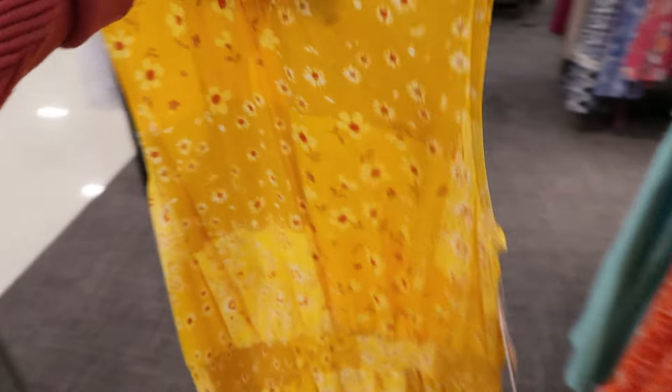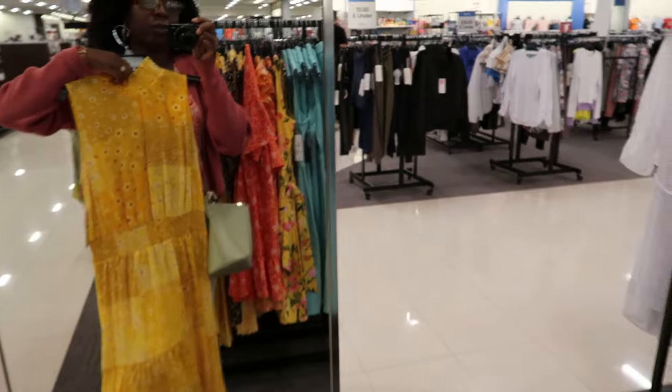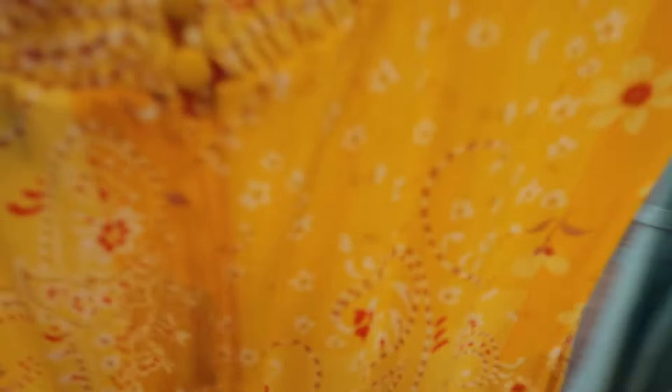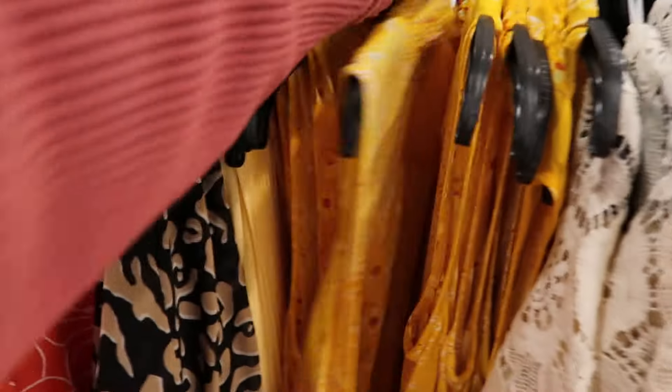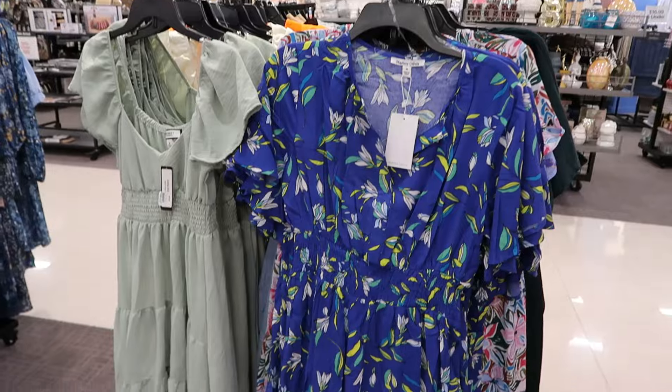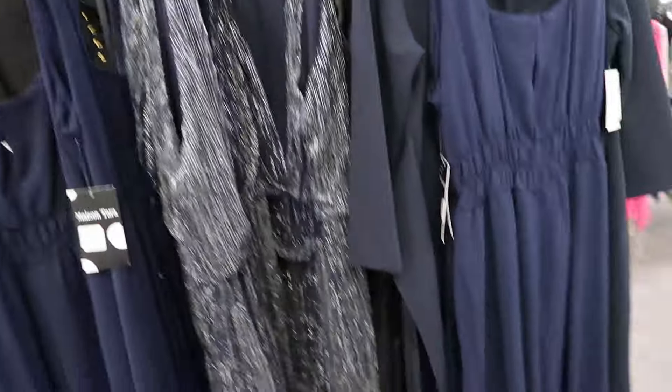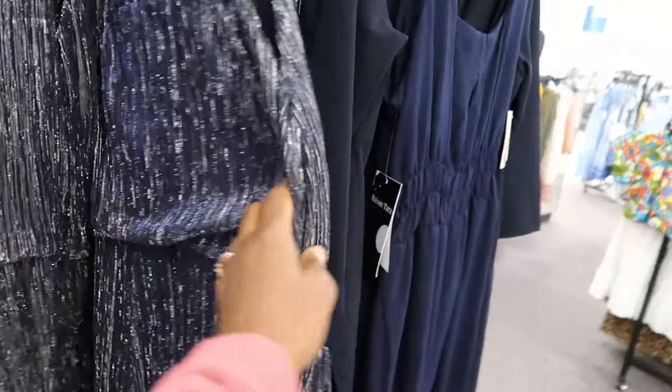Something that originally goes for about $44 you can also find for $24.99. This is a very beautiful outfit. I saw some other cute outfits — yellow is in. This one was so cute I had to hold it up against myself. I really like how it looks; it has kind of a patchwork design to it. Absolutely beautiful. If you've not been to Macy's Backstage, you need to go. They have not only women's clothing, they also have children's, adults' — pretty much anything you can buy at Macy's, you can find it here.